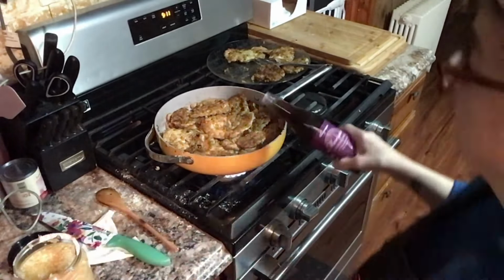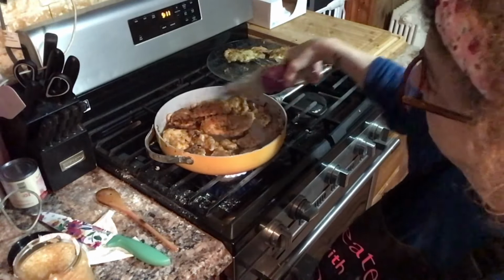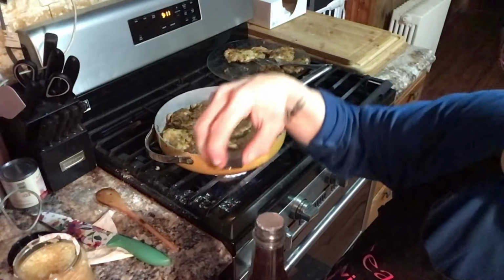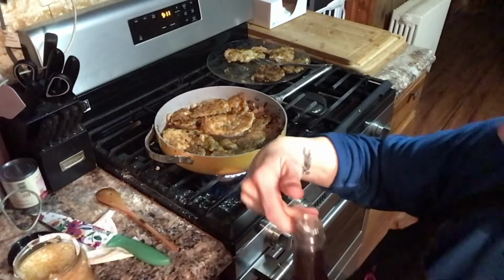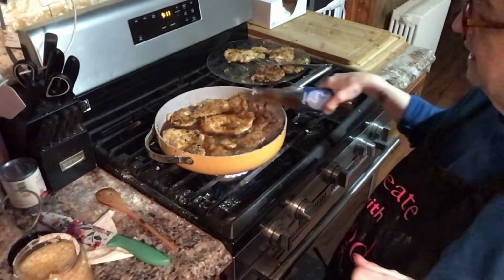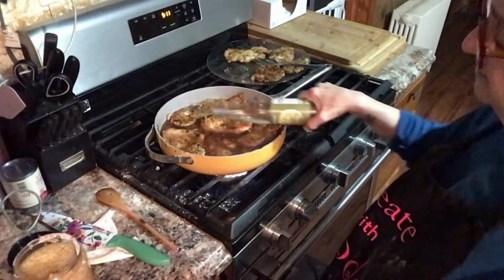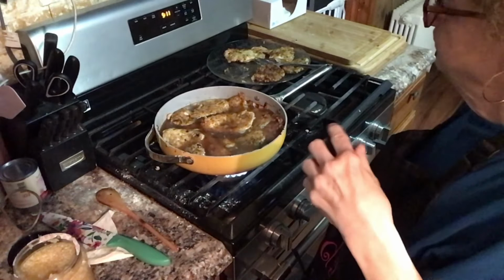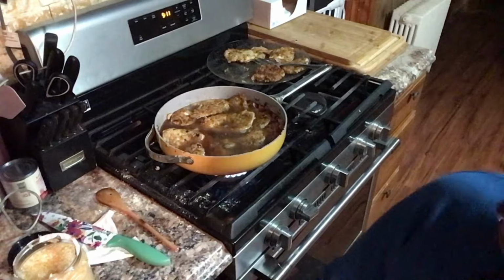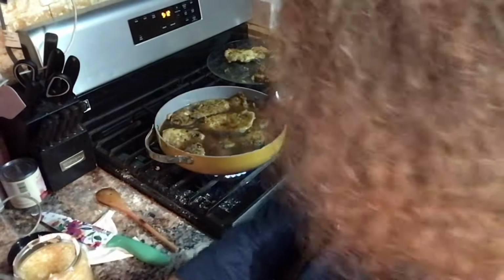All right, here's Marcel. We have Sherry. Okay, and then we have some white. I don't even know if I'm gonna put bouillon in it, honestly. I really don't know. I'm gonna taste it and see if it needs something. If it needs something, I'll put a little more of the wines in. And bouillon. But I'm gonna let this simmer on low.